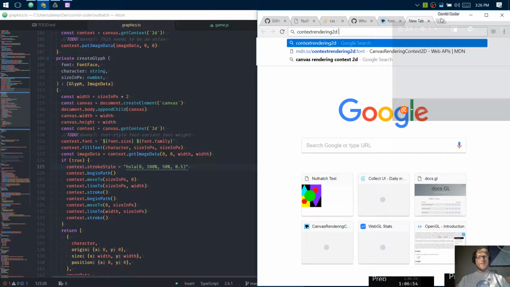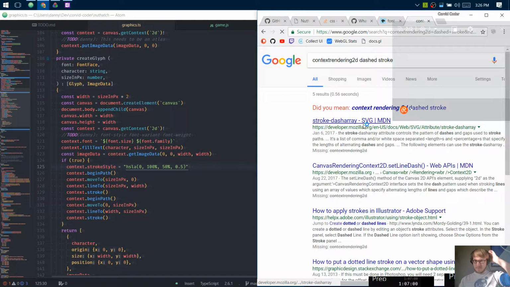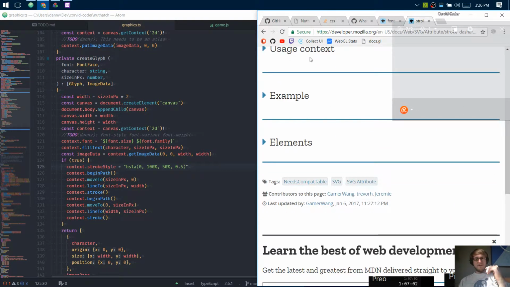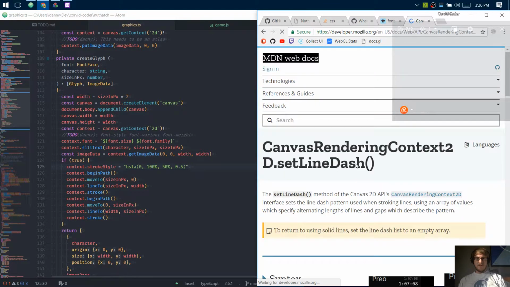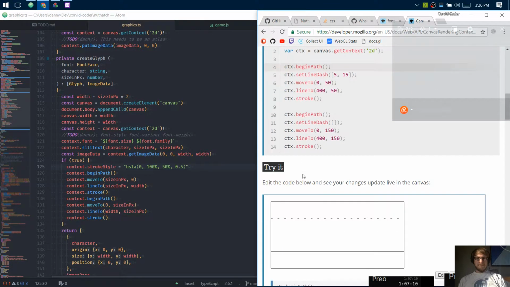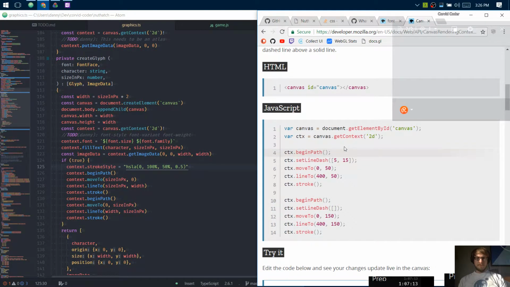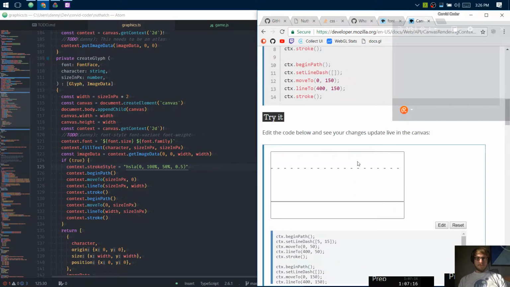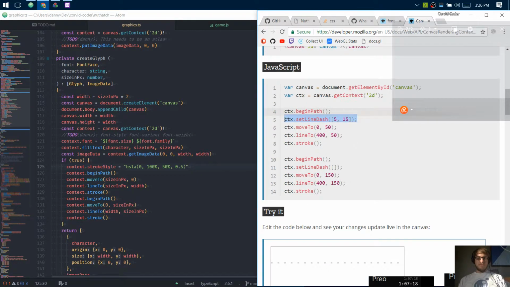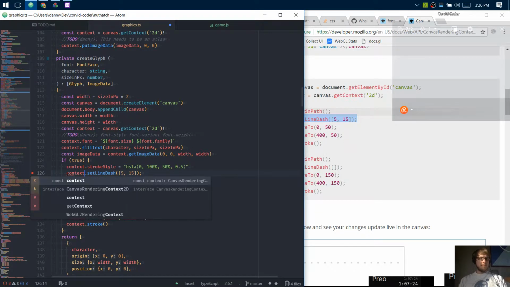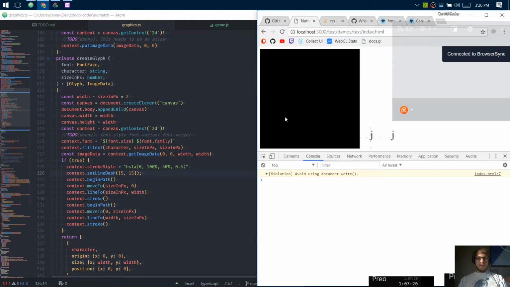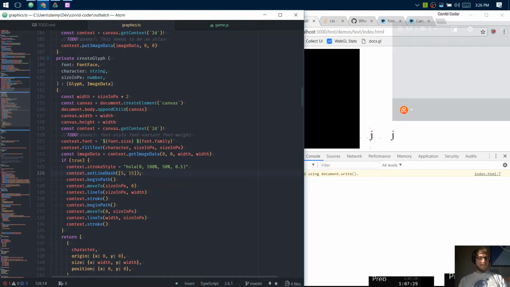Context rendering 2D dashed stroke. Stroke dash array. Set line dash. Yeah, it looks good. I want to reverse it a little bit though. I want it to be 15 long and then a 5 break.